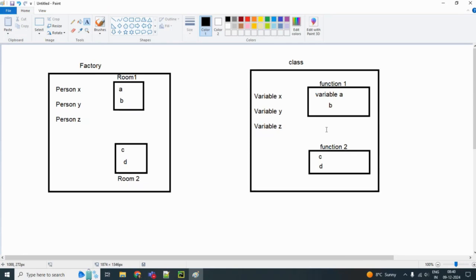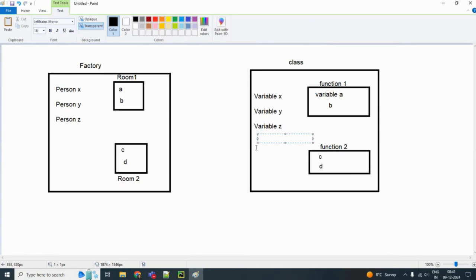Okay, so this is known as global and local variables. Here X, Y, Z are called global variables. By global, I mean they can be used anywhere inside the class. And variables A and B are local variables.